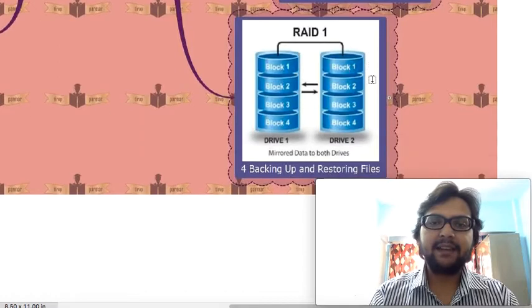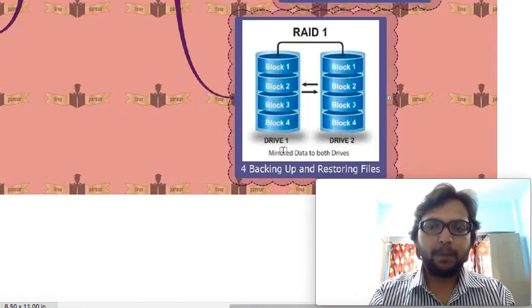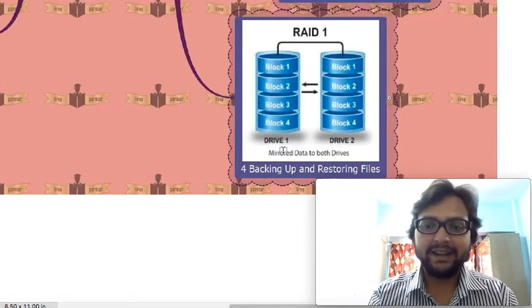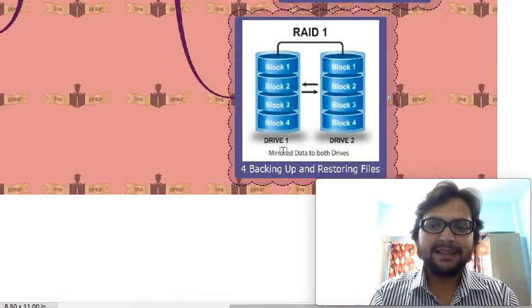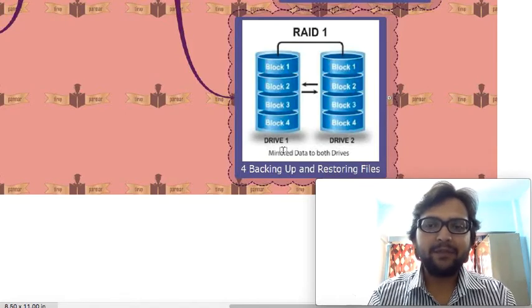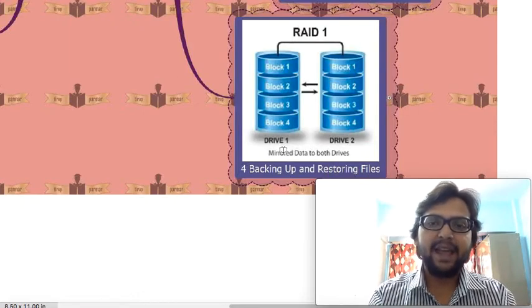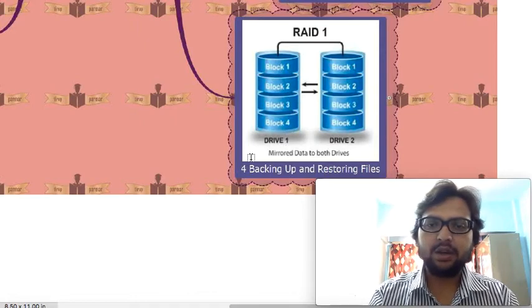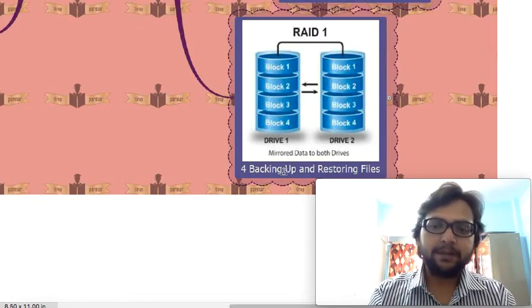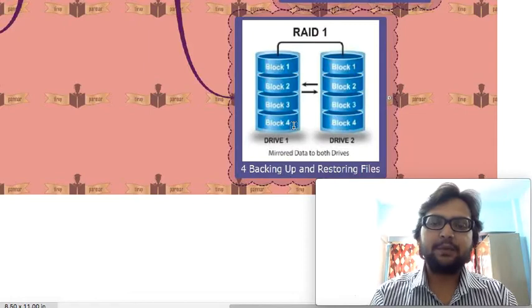And as I said, we need to take backups. If we are storing a huge amount of data from multiple sources, and that data is very important and valuable, and many people's work depends on the data stored on our database server, then in that situation our data plays a very important role. If our data is so important, then we should have a backup copy of the same data. So the 4th duty of the system administrator is where we take backups, and we can also restore corrupt or lost files.